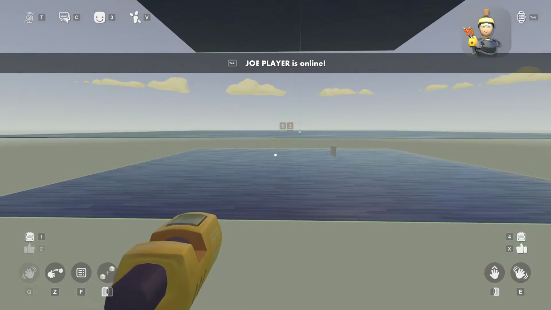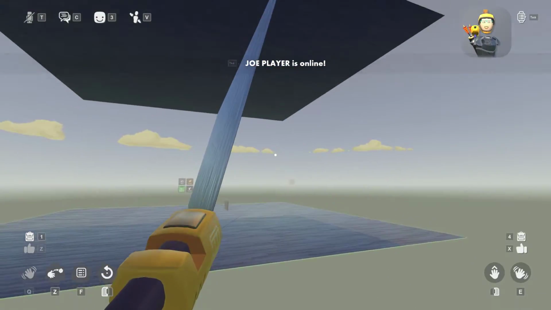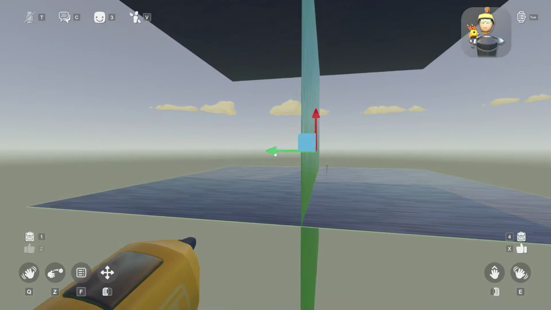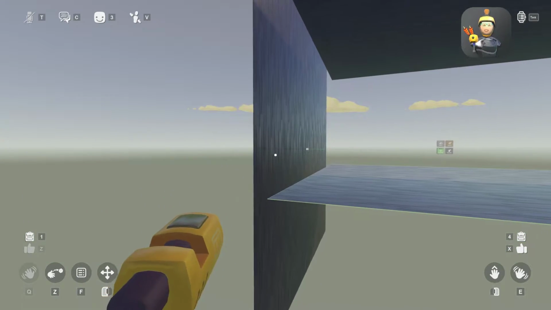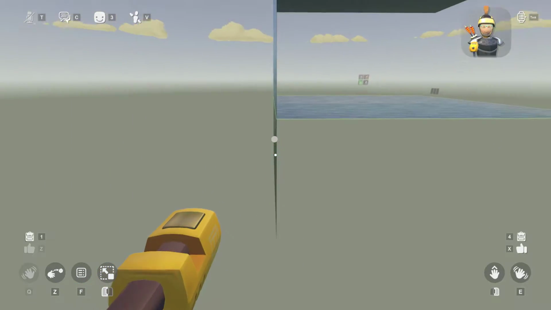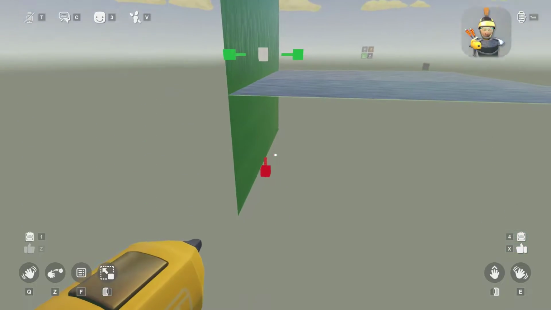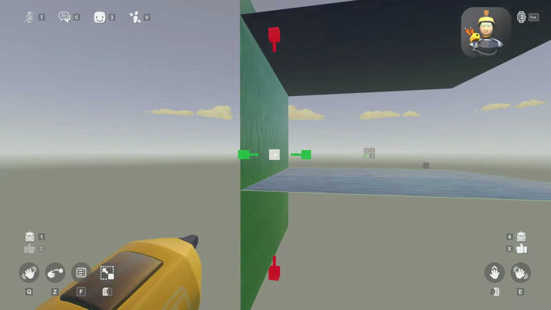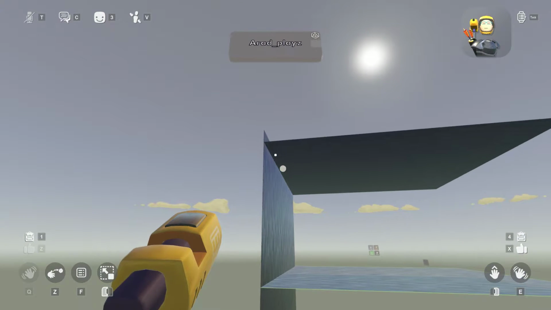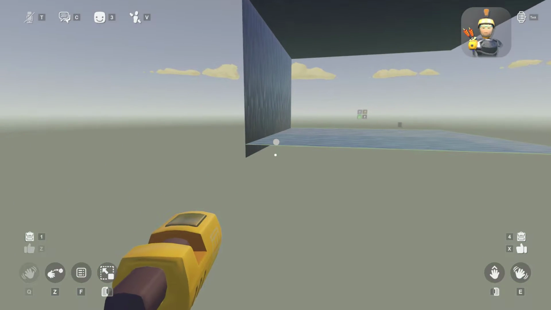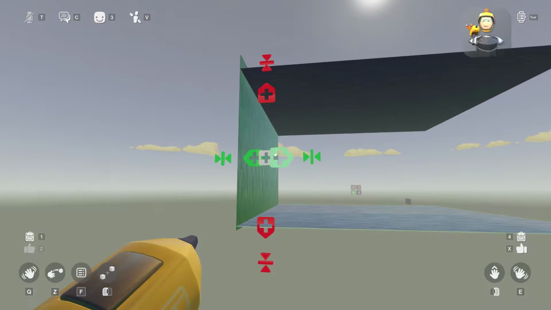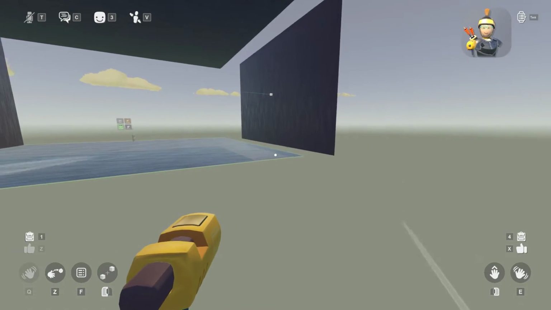And yeah, so we're gonna add 3 floors. Now you're probably wondering, why are you doing this? Why are you putting it in half? Well, you can do this on them. You can make them like this, and if they look a bit off, you can always unscale it. I don't know why it's not working for me, but if it's looking a bit okay, you can't really unscale it, but yes you can. Okay. So now that this has been done, you can just clone this on the other side.